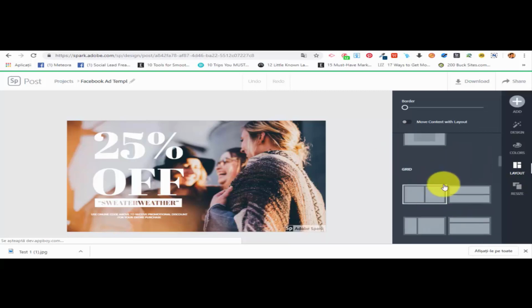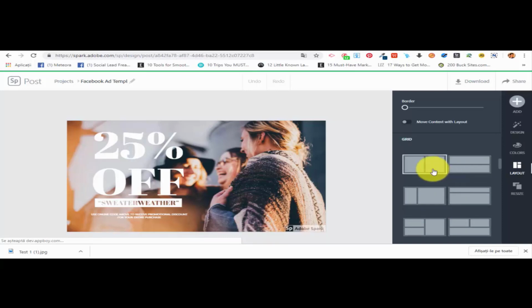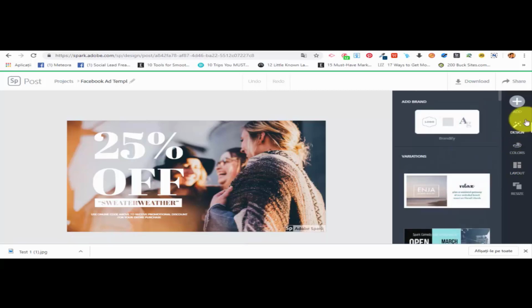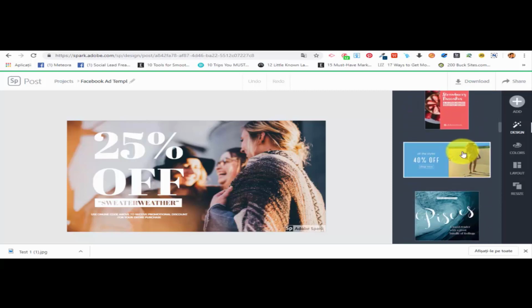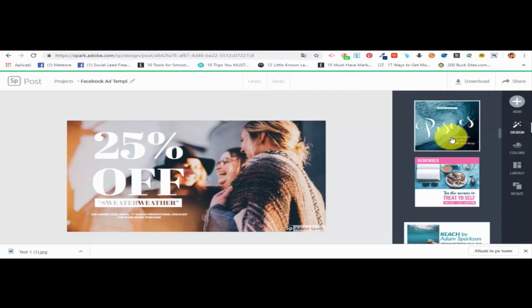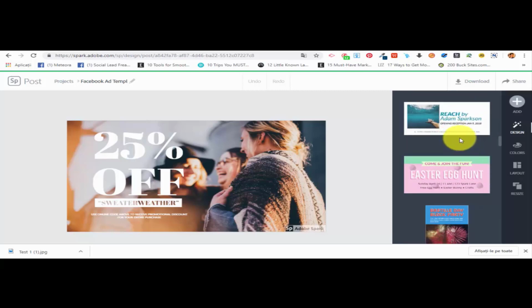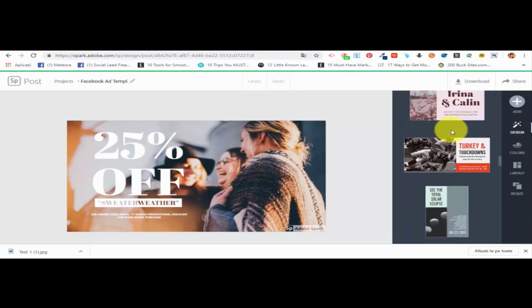As you already know, the grids basically section your picture or your template, and you can introduce more pictures in your template, more photos. It's like a collage. Okay, the grid is like a collage. Now let's see what type of designs we have. We select the design icon from the right menu, and we have different variations here. Let's scroll down. Very beautiful variations and very useful. Creating a custom Facebook ad can cost you a lot of money from a graphic designer. So this is a big advantage of using Adobe Spark to create free ads for Facebook. Let's scroll down to find something that we like.